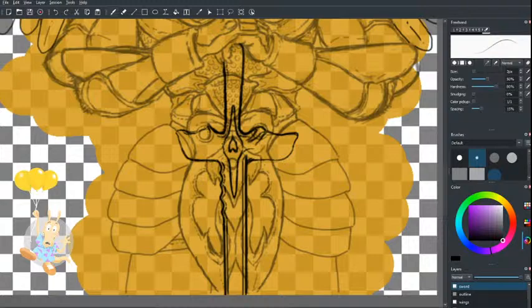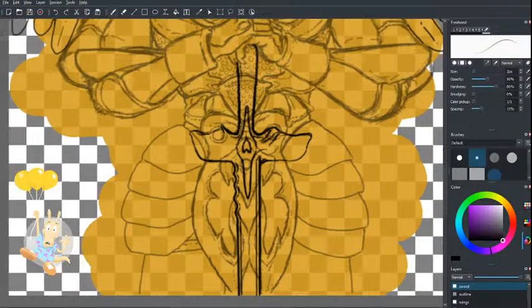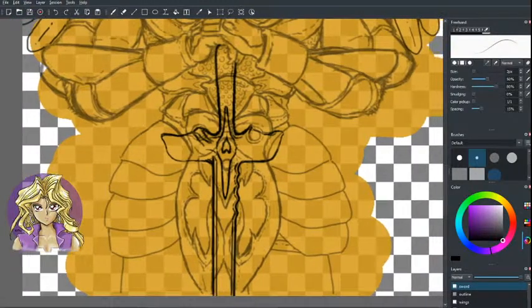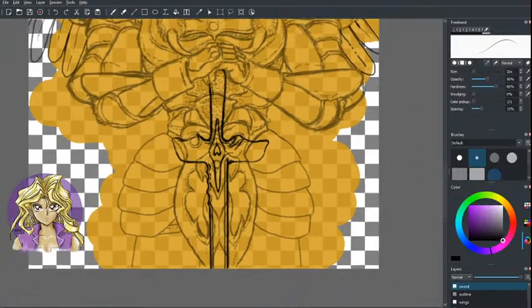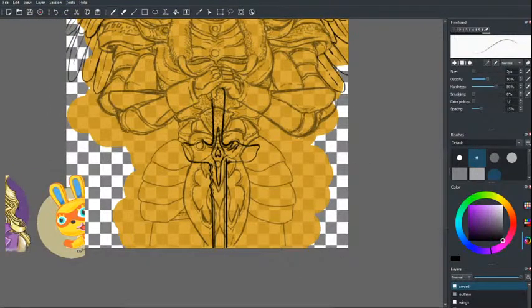Something like this. A little bit different. Let me see if I can. Yeah, so one side is longer than the other. Let's zoom out to see which side looks just right. Okay, I should make it a little shorter.